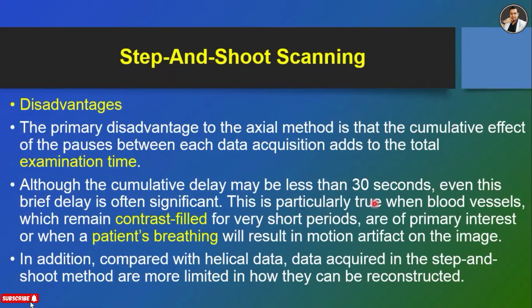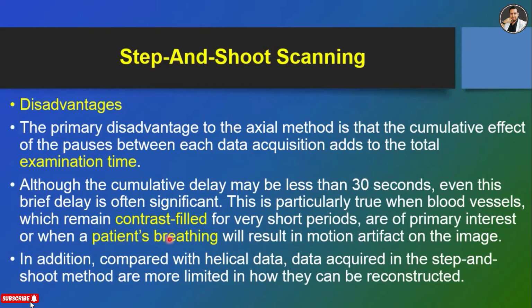This is particularly true when blood vessels, which remain contrast-filled for very short periods, are of primary interest or when a patient's breathing will result in motion artifacts on the image. We need to take a direct scan, because the contrast will not remain in the patient's body for long. This scan must be done directly, because the step and shoot method does not allow a direct scan.